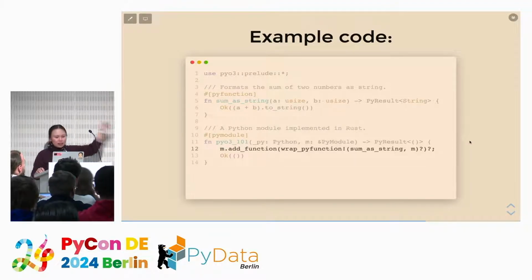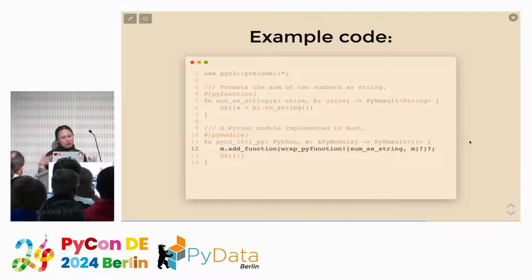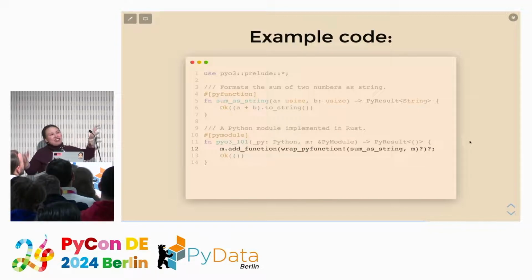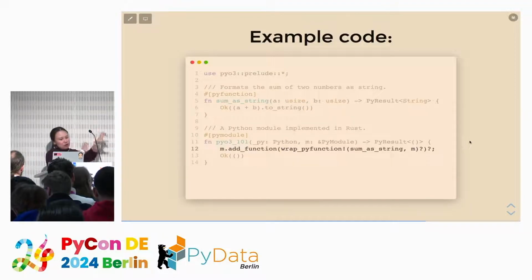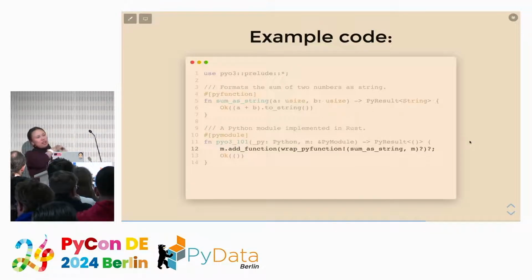So this looks like, oh, I'm just calling a function called wrap Py function, but there's an exclamation mark in the function name. What's that? That's actually not a function. It's another type of macro. Again, macro is just a way to modify your code. So instead of writing a lot of complicated things to include the summer string function into your Python module, this gives you a shortcut to just write it as like a function.